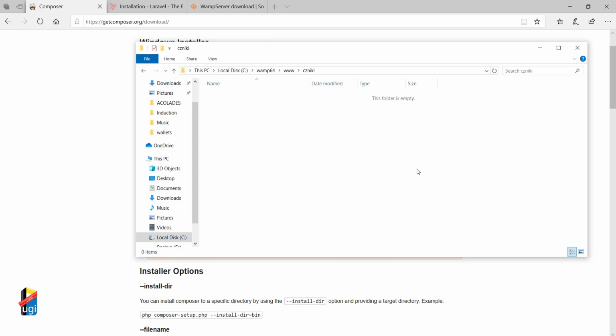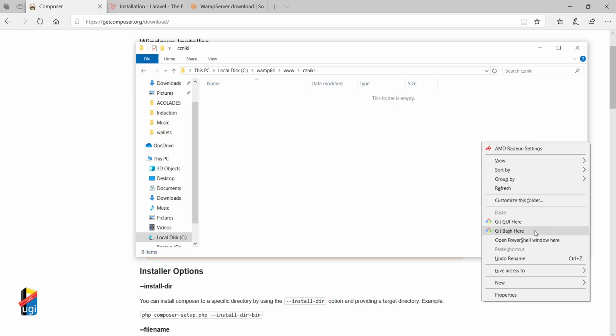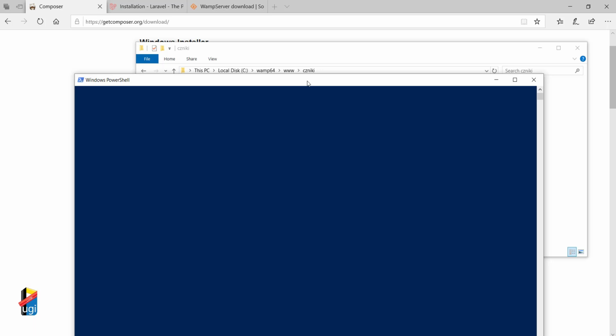Now if you've already installed Composer, all you need to do is press Shift on your keyboard, right click, and choose open command CMD from here. So I'm going to open the shell editor.